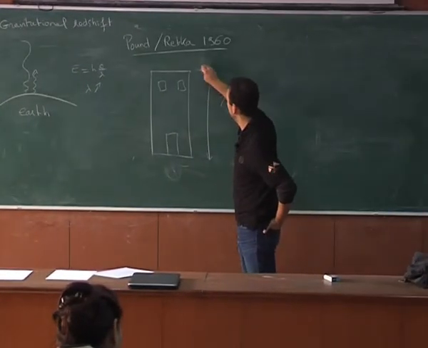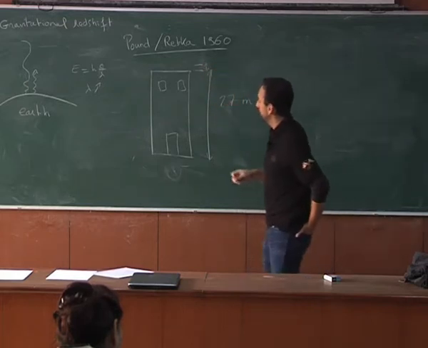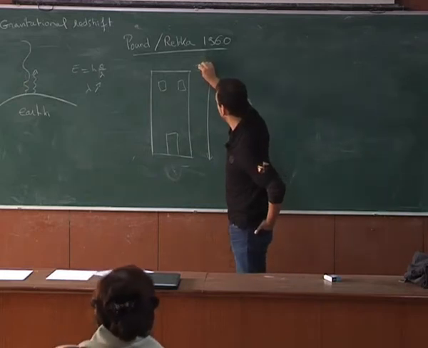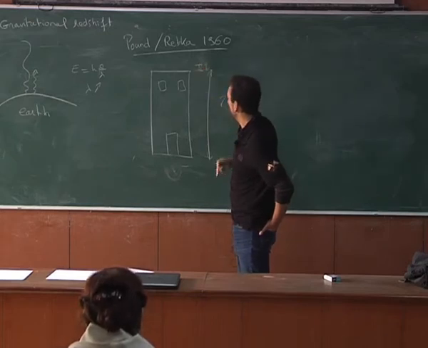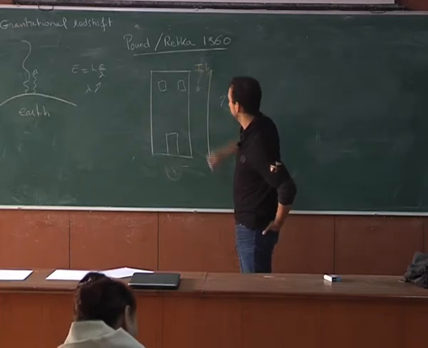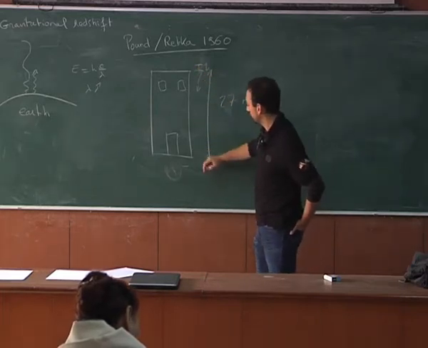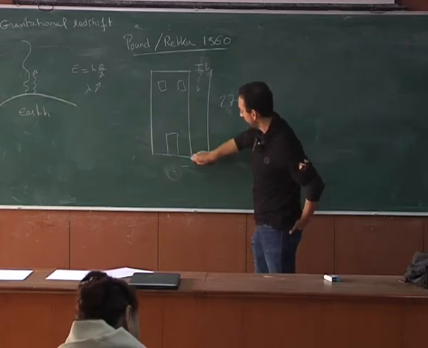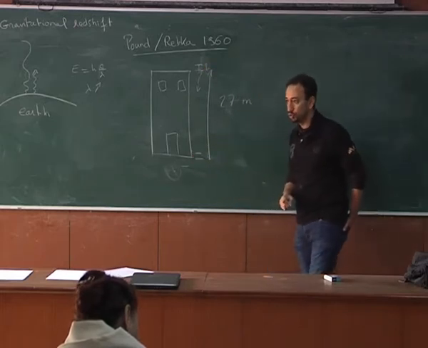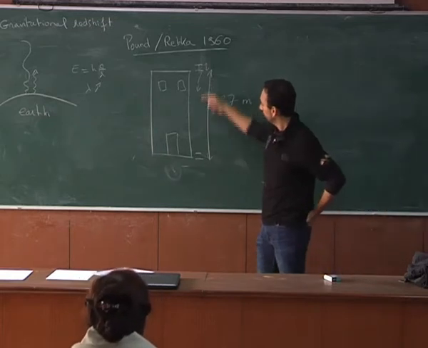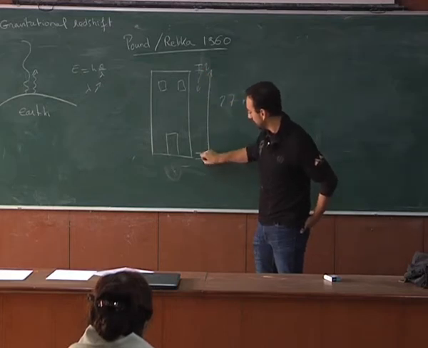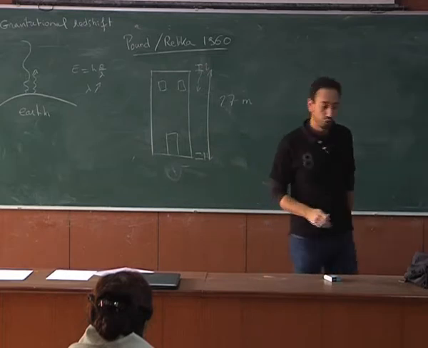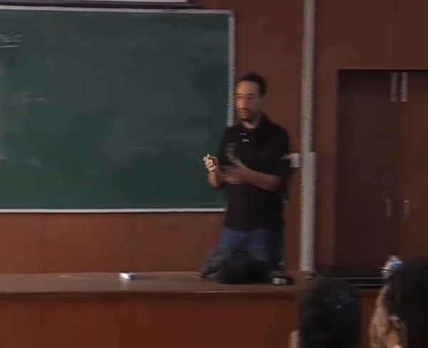You have a quantum system with two energy levels, and you get a transition, and an electron goes to a lower energy, and it will emit some photon. The photon goes in all directions, but some of them will go down. And here you have exactly the same system, two levels like this. If the photon comes here with exactly the same energy, then it will get absorbed. That is if there is no gravitational redshift at all, if the energy doesn't change.